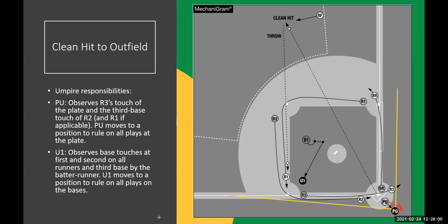I know the base umpire is going to move out toward the baseline, close to the baseline, to get a good angle on the catch. So you're going to have to prioritize things. A plate umpire normally has tag up at third anyway, but he can pick up the R2 on that play, but nobody's going to pick up R1. R1's probably going to be halfway or more to second base anyway. So we're not worried about his tag up. Now the plate umpire should check to see if he is tagging up. And then he can say, I've got the runners.